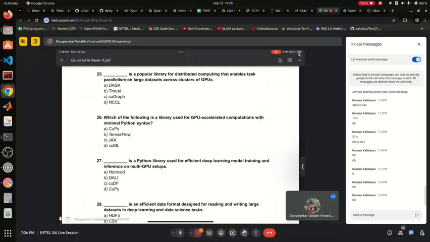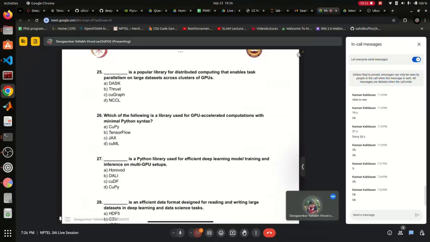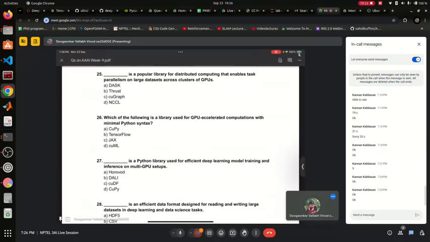TensorFlow, as we know, is a framework. JAX is actually a library for some specific operations, like automatic differentiation.